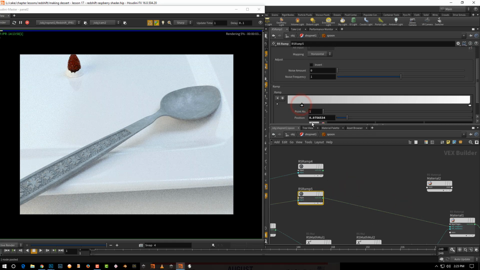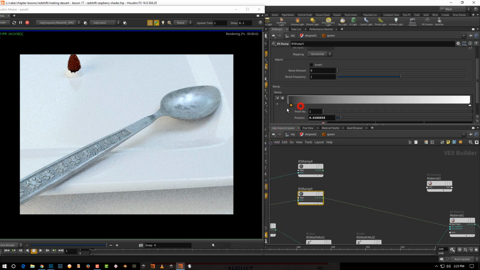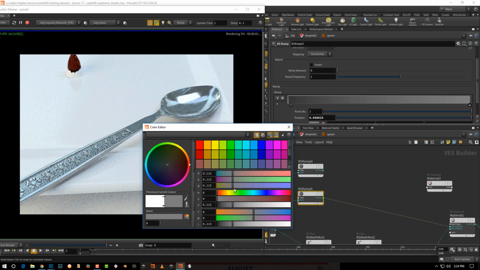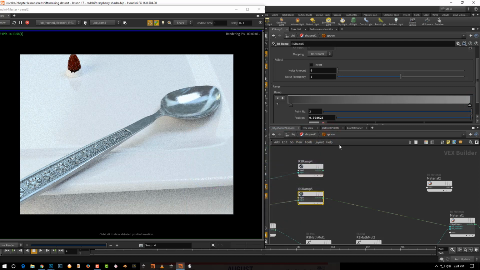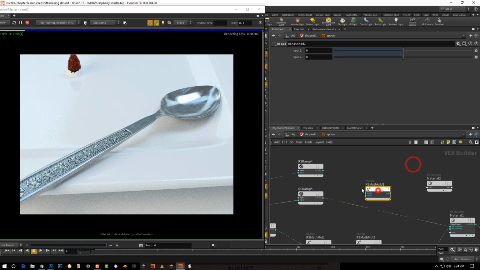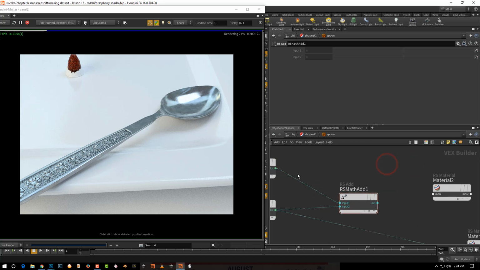And again, take this to black, or a medium gray, or a very dark gray essentially, and then this comes to here. See, your map here starts to break up, like this specular, you can see it breaking up. So you can effectively do a combination of both of them. I can take an add here, don't take a multiply, these need to be added together. So we can just take an add for both of these and see what we get.